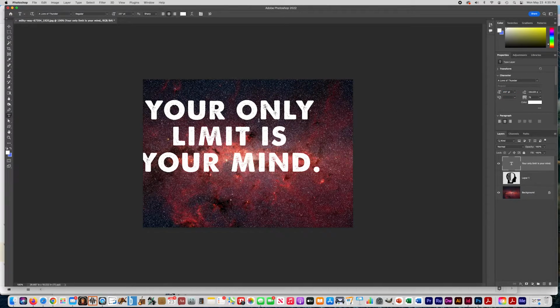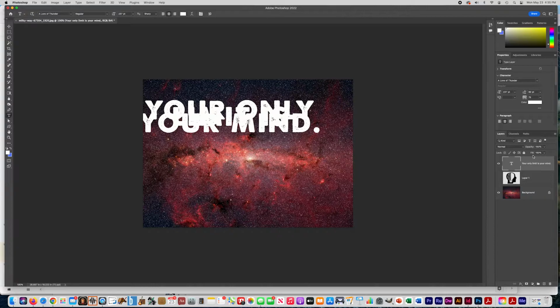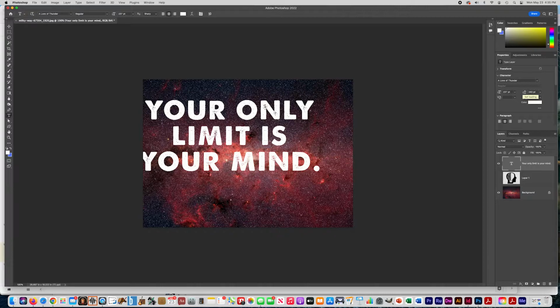Now the space between these lines of text is called leading. It's over here. Once again, you can do the same thing and choose the leading. Notice how when I make it a really small number, it squishes it all together. The highest number it has here is 72. That's still not going to be enough. Your leading should be at least the same size as your font size. So I'm going to put 240, and that looks pretty good.